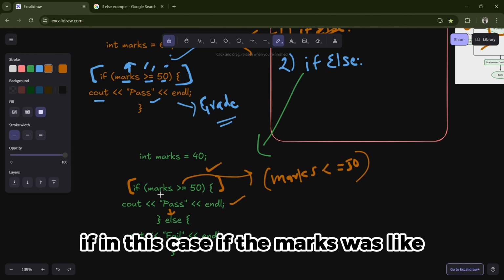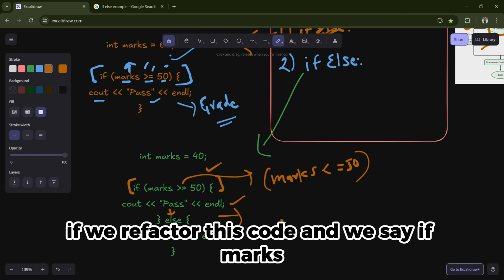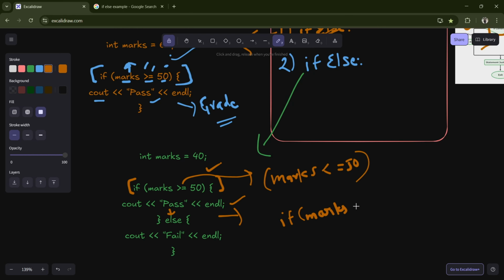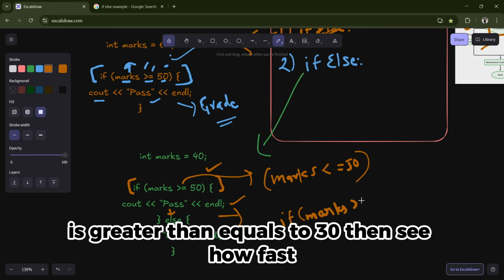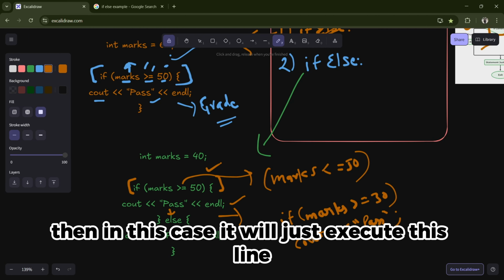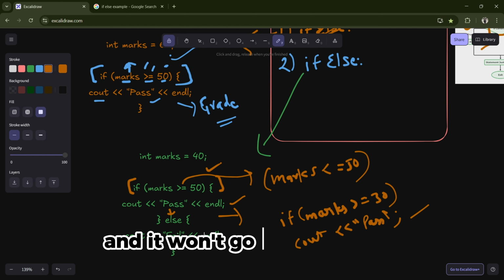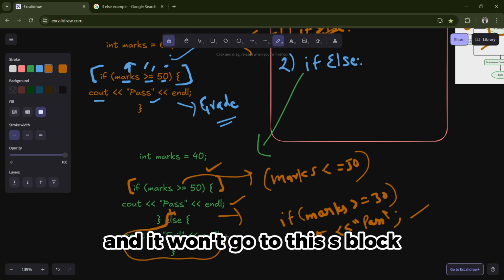If we refactor this code and say if marks is greater than or equal to 30, then cout pass, then in this case it will execute this line and it won't go to the else block.